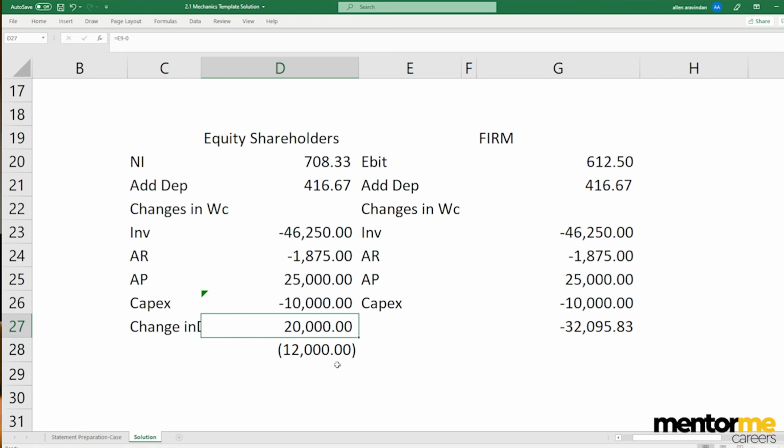Now you want to notice out here, you might say that free cash flow to firm is more negative and free cash flow to equity is less negative. The reason is the change in debt, because change in debt is positive out here. That's the reason why your free cash flow to equity is higher than free cash flow to firm. So that's what free cash flow to equity and free cash flow to firm are. Majorly important for interviews, also important for valuation, for calculating IRR, NPV, and tons of things. Free cash flow is something that you have to know, and I hope this video makes sense. I'll see you in another video.